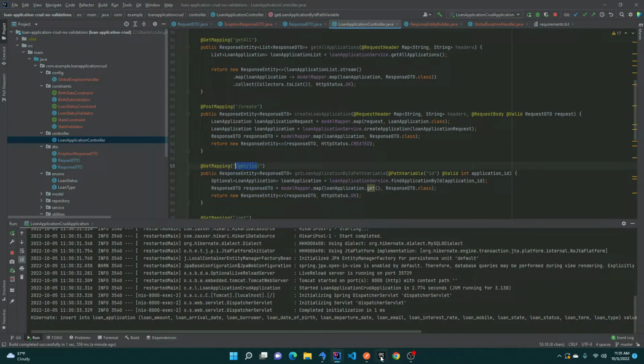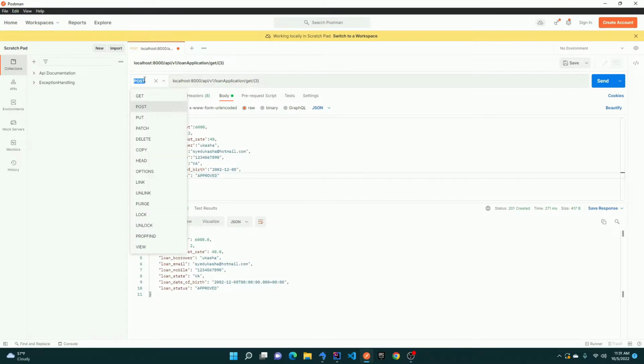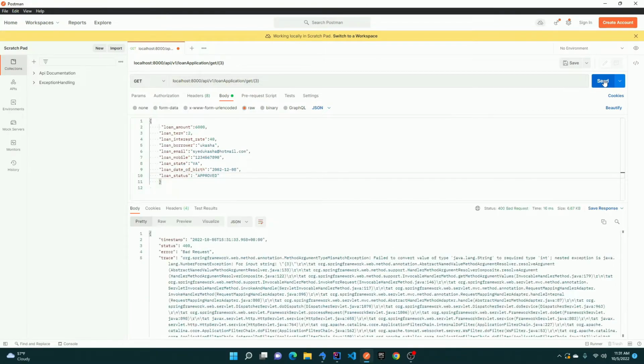Let's go ahead and use the get by ID. Let's close it out. ID is going to be, okay, if we use ID number 3, it's going to give us, okay, what just happened? Let's go ahead. Okay, just leave it the way this was.